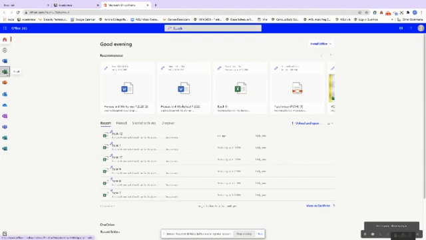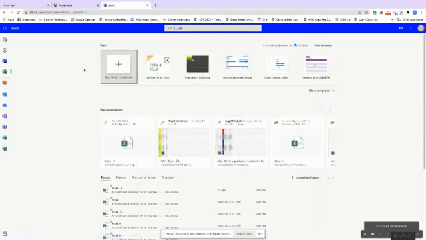X stands for Excel. At the top will change to reflect Excel workbooks, which you can open. Typically, you want to open a new workbook if that is your desire. Otherwise, you can open existing Excel workbooks that are located under recommended. But for this demonstration, we're going to go ahead and open a new workbook.